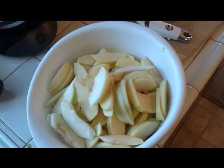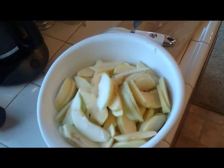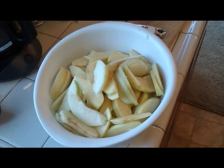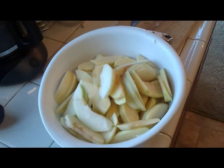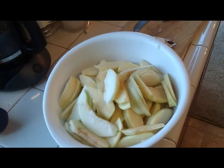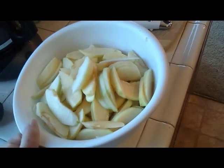All right, you guys, first you're gonna wanna start off by getting some apples, obviously. And I chose Granny Smith apples and Golden Delicious apples, the combination. So I think that I got four of each. The recipe calls for 5 cups of apples. I have no idea how to measure cups of apples when they're chopped like this, but that looks about good, right?